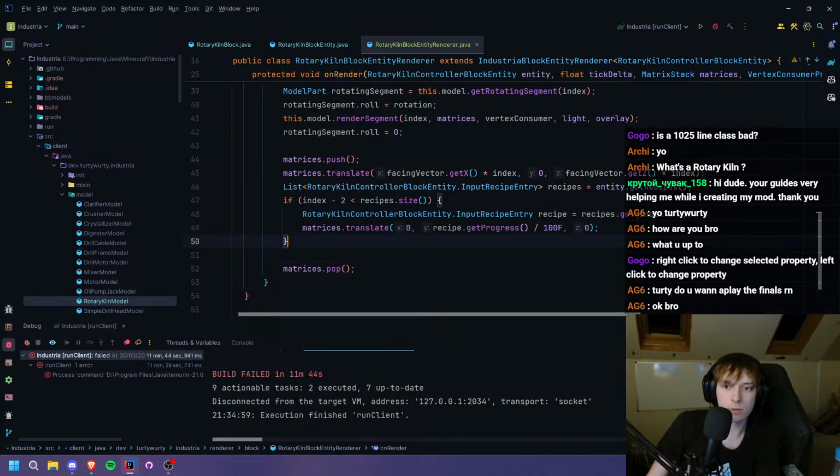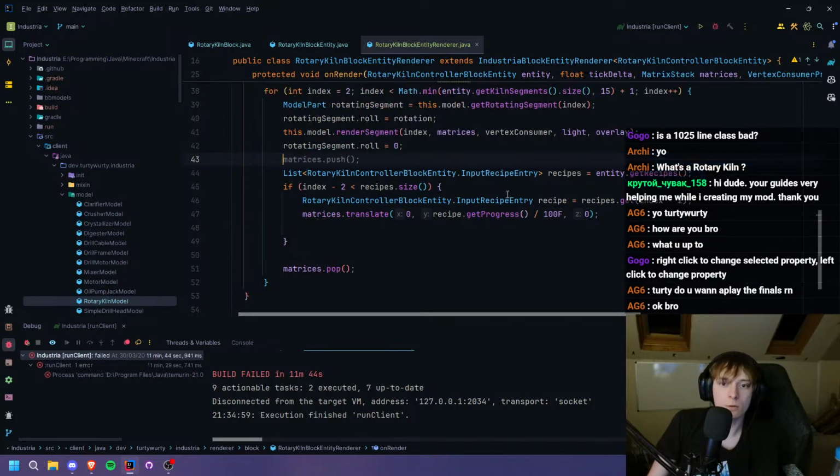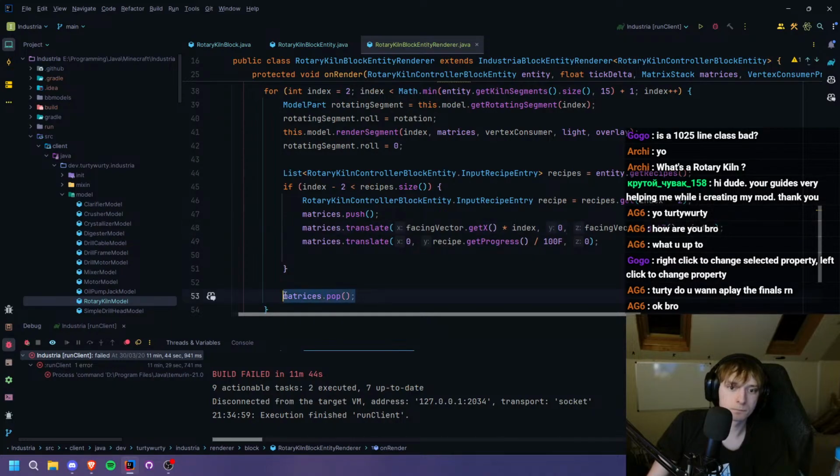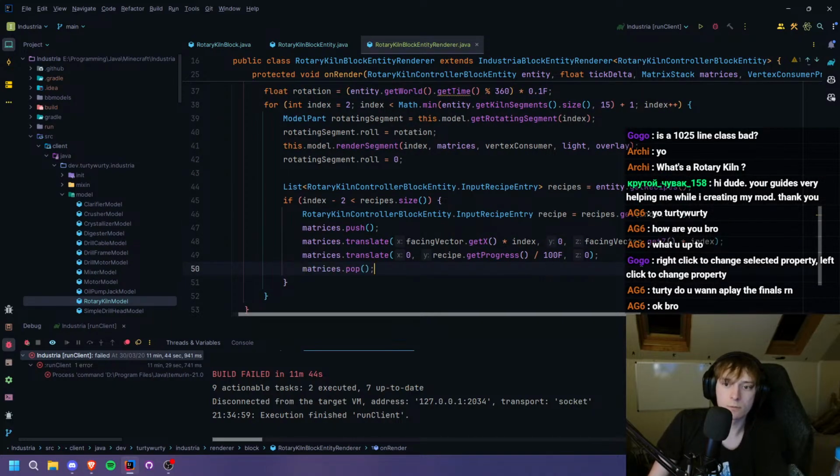Right, that pops the matrix, which is not matrix C, which is not what I want. I want to render the item first. So, oh, I see. So I need to do this. Right, see. This honestly should just go in here. I don't see a reason not to do that. And then we do want to scale it down, yes. However, yeah, that should be fine.